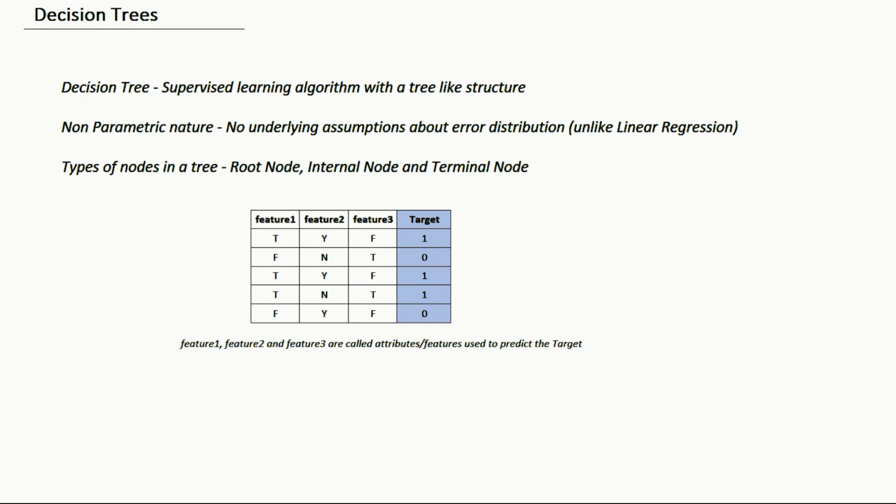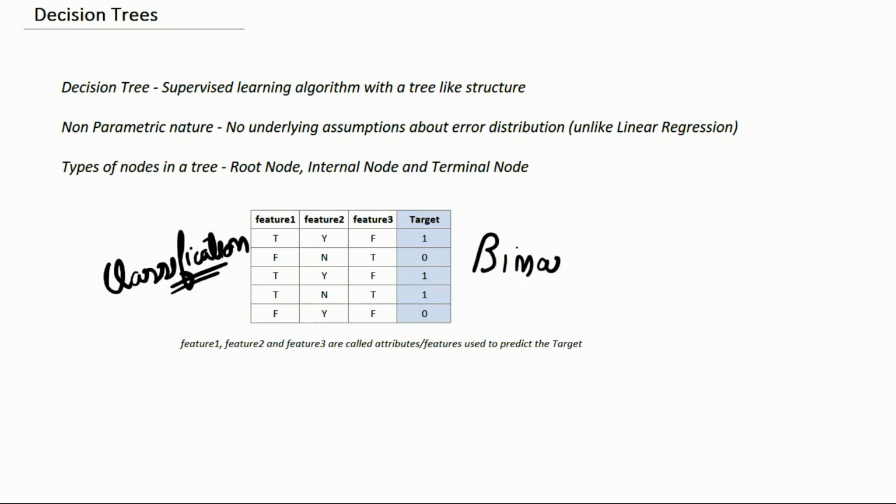This is a small toy example which demonstrates where we can use a decision tree, and you can see that this is a classification problem. It has three features, feature 1, 2 and 3, and features and attributes are used interchangeably in machine learning. So we have three attributes and a target variable which is discrete in nature. Those who know what a supervised learning algorithm is can easily find out that we have a binary classification problem to solve. So here we use decision trees to solve the problem.